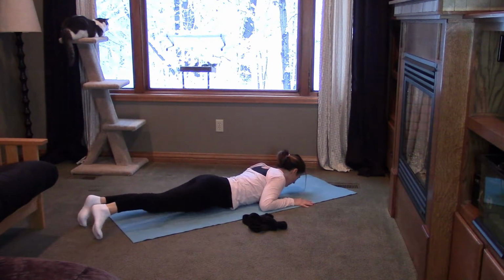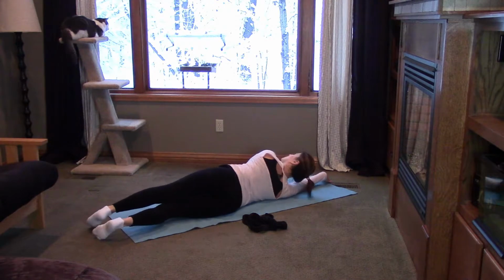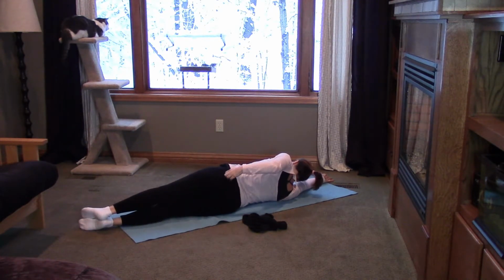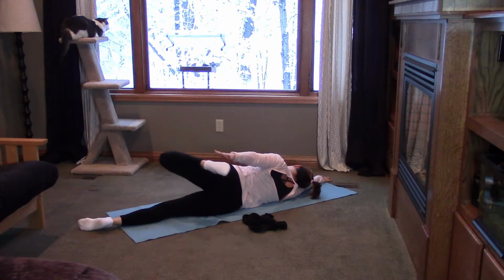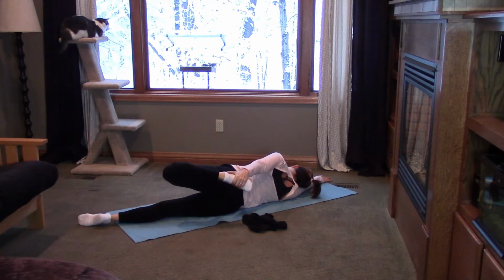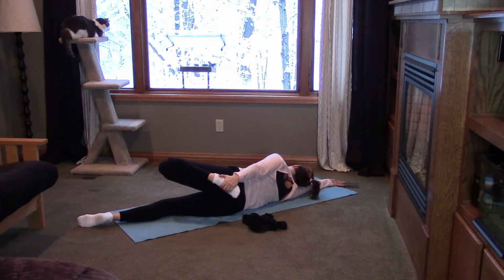Bring the legs together, straighten your other arm coming to the other side for stretching out the hip flexor and the quadriceps. So you're on your side. Again, your bottom waist is lifted up, and I want you to grab your foot. Oh, can I grab my foot? Yes, I can.